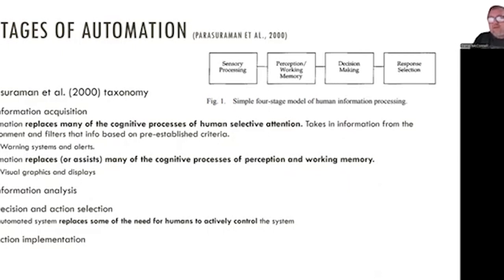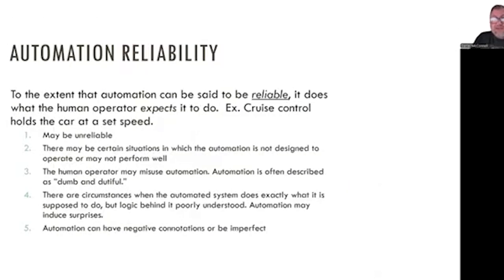So again, we have to now determine, can I have the system do this for me, right? Can the system be smart enough to make the decision, or do we need to let the driver do that? And then even implementing that. So again, if we have something like lane assist, then not only does lane assist help make the decision, but it also actually helps steer the car back to the center of the roadway, right? But at each one of these stages, we can have the possibility for automation to do the job for us here.